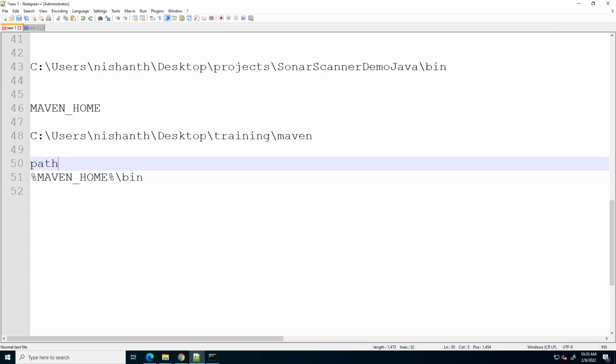Guys, tell me what is the difference between Maven underscore home and M2 underscore home? Maven underscore home is used in Maven version 1. M2 underscore home is a definition in Maven version 2 and above. Clear?